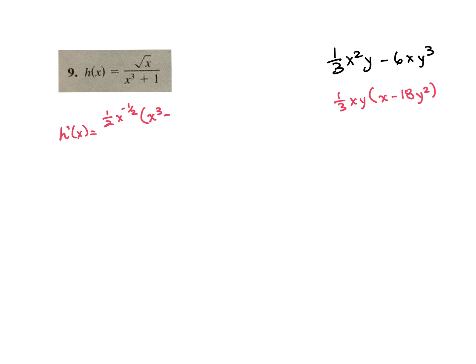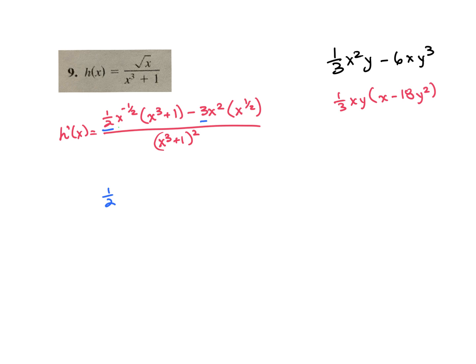The bottom. And so I have x cubed plus 1, and then minus, now I need to take the derivative of the bottom. What is the derivative of the bottom? 3x squared. And then times the top. And I'm just going to say this is x to the 1/2. It'll be easier for us to work with. And then over the bottom squared. So now I have this 1/2 and this 3. What do I factor out? A 1/2.